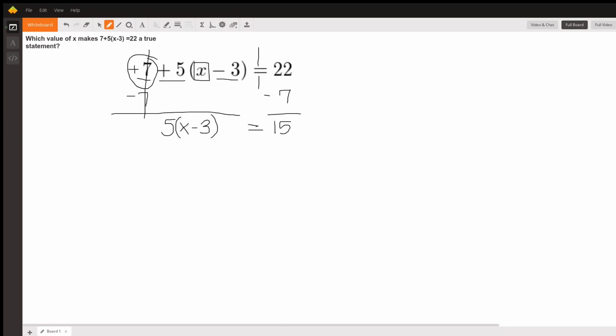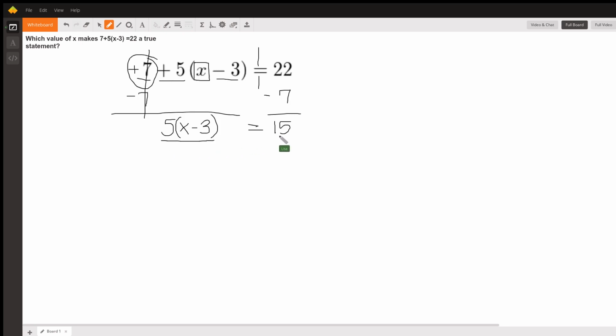Okay. Our next step is to see what can we move next to get that x by itself. Now, you don't want to get rid of anything in the parentheses until the parentheses is gone. Think of the parentheses like a container holding it in. We can't take the thing out until we actually open the container. We need to remove the parentheses to actually get rid of the 3. So the first thing we want to get rid of is the 5. Again, ask ourselves, what is the relationship between this 5 and what's going on in the equation, more specifically the x? And I see 5 is right next to the parentheses. That tells me it's multiplying. So I'm going to do the opposite of multiplying, which is to divide.